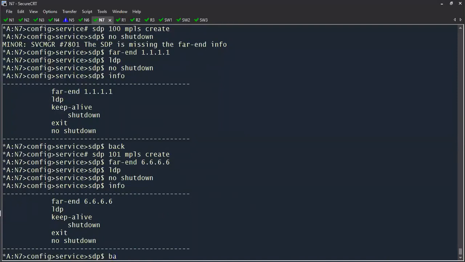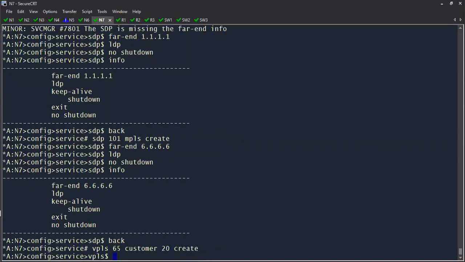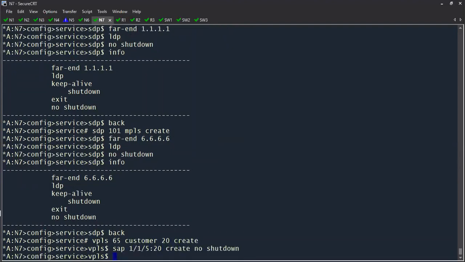So once we have both of our targeted LDP sessions built, we can go ahead and build our service, which is going to be VPLS with a service ID of 65 for the customer with an ID of 20. And we're going to define the SAP, which is going to be our physical port 115, along with a service delimiting VLAN tag of 20. And we're going to build our pseudo wires.